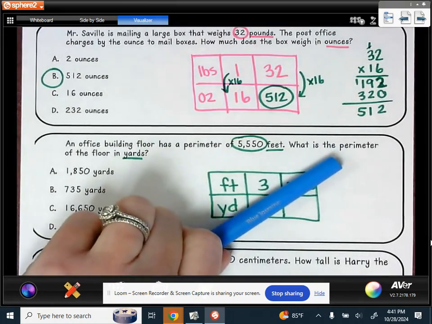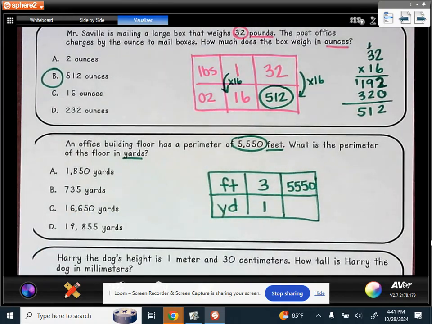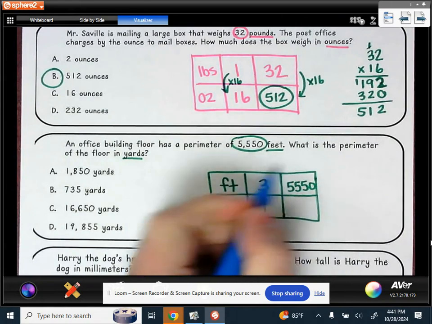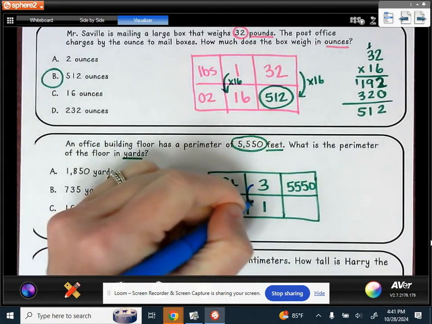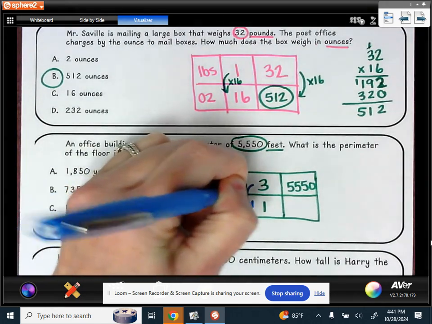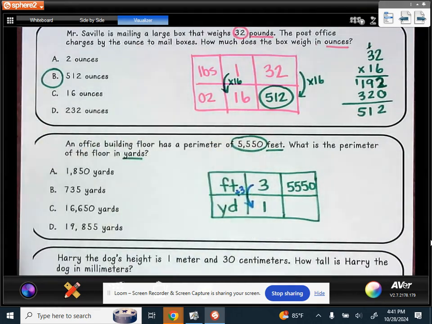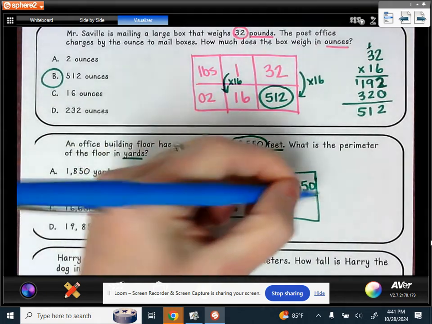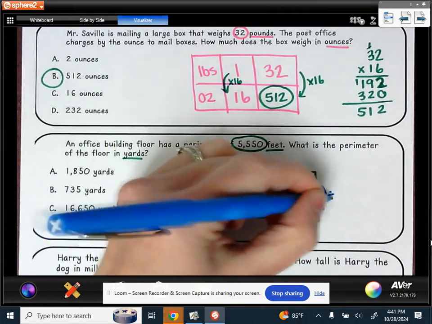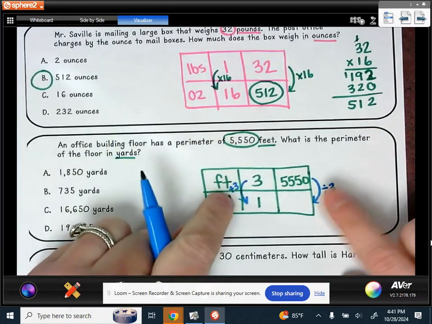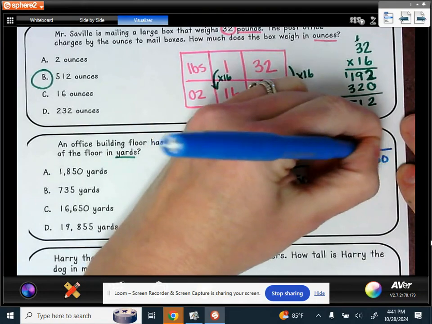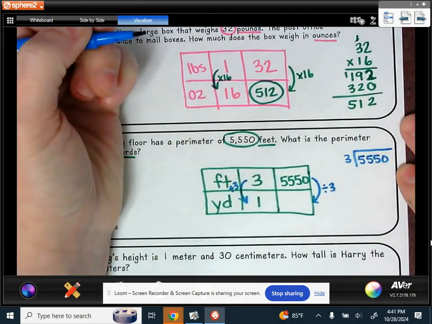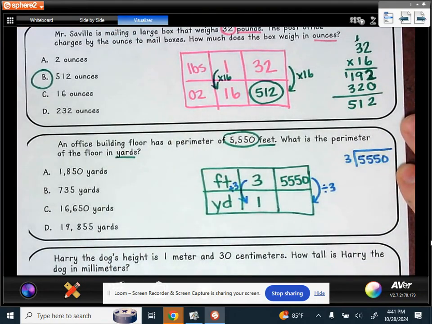If I cover up my diagonals, I know I need to start with 3. Now there is technically a relationship going this way, but I don't know what it is. So I would go this way because remember, we know that any number divided by itself is going to give us 1. So I can divide this number by 3 also. I have a matching arrow. And again, this is not something that I would do in my head. So I'm going to go off to the side and do that long division.